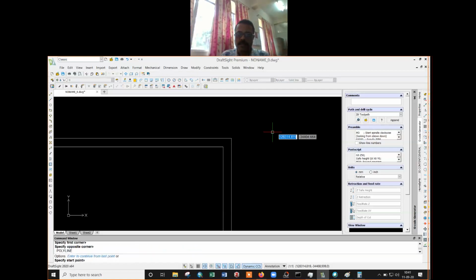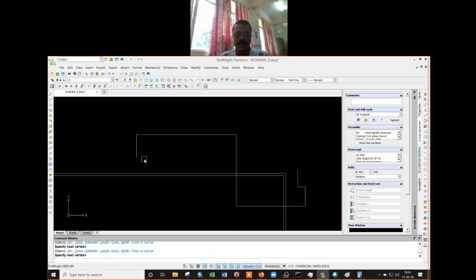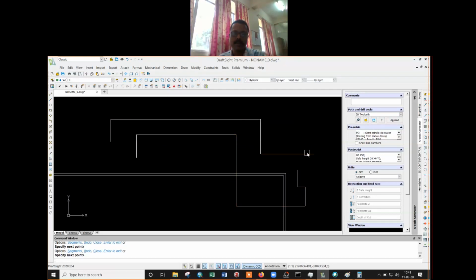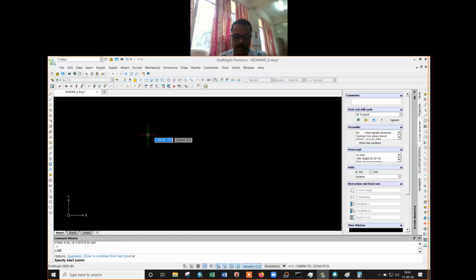Polyline, okay, this is the polyline. So if you use a polyline, that line remains as one entity. See, if I use the list command, it picks up the whole line. The same thing, if I want to draw as a single line or using the line command, these individual segments are shown. So this is the line drawn using the polyline command, and more or less the same thing you can do using the line command.